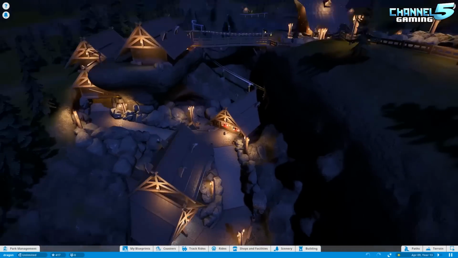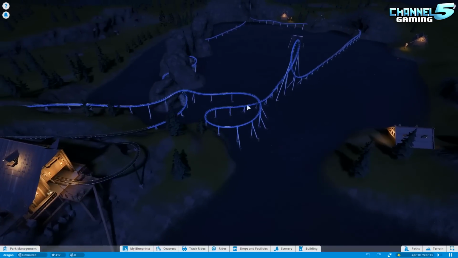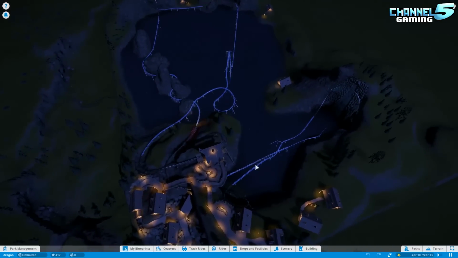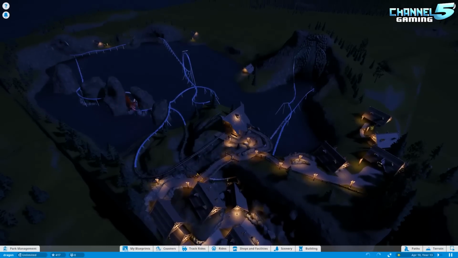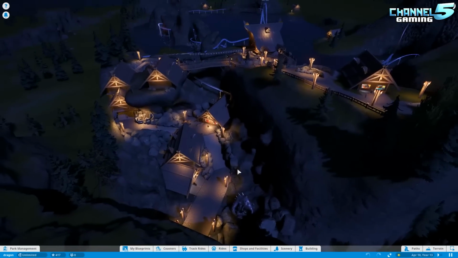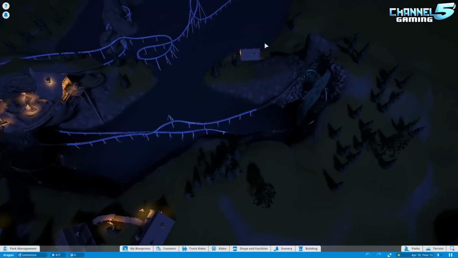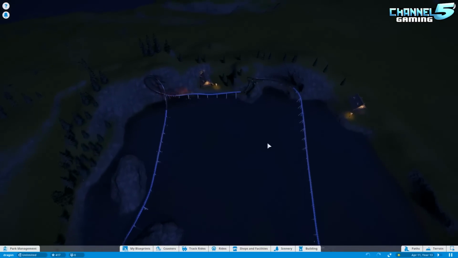So here we go. Let's just zoom out and take a look at everything. Okay, so it stretches across the water here. Now, this looks pretty impressive. I really like this area here. You got a lot of detail going on, and I feel like there's a lot of potential here if you extend that out to certain areas around here. It's feeling a little bit naked over here.